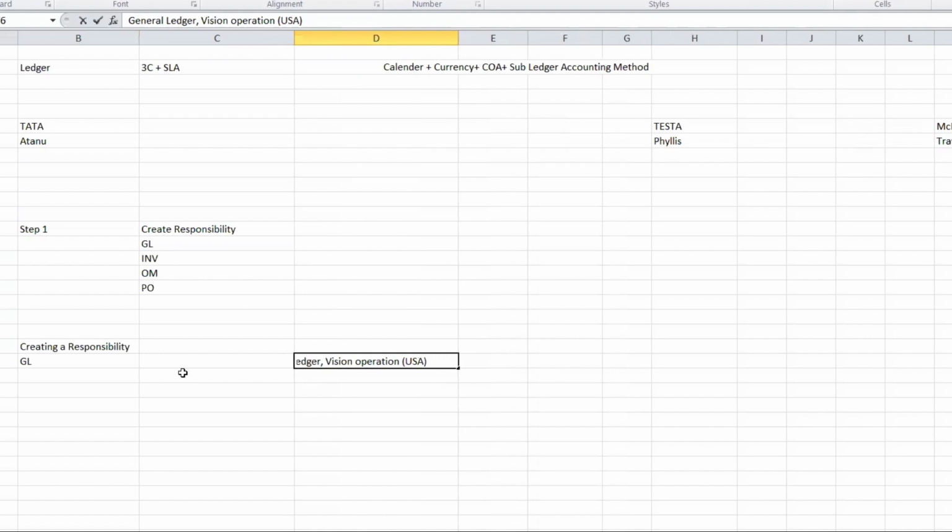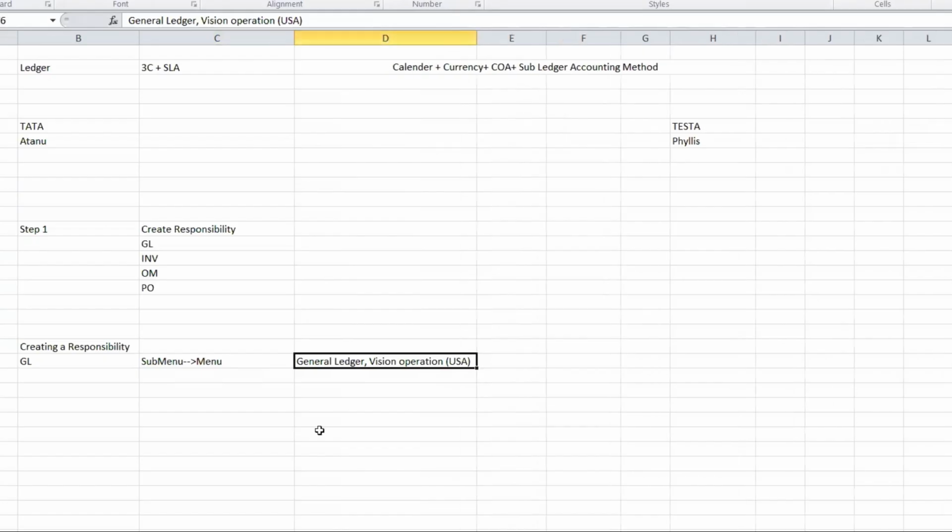So now you are aware of what is a submenu and what is a menu, right? Up to that clear?